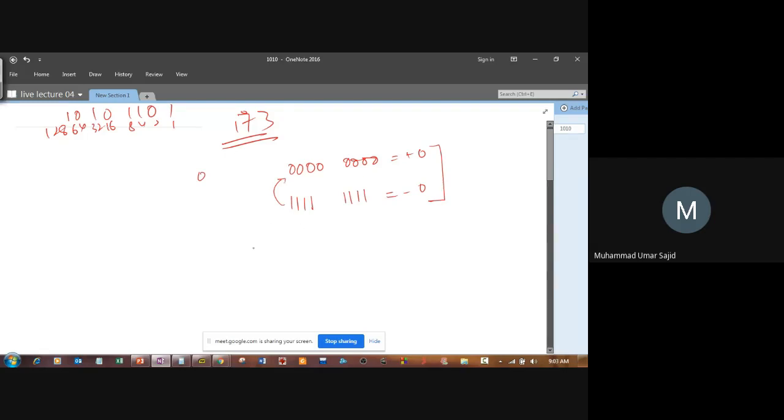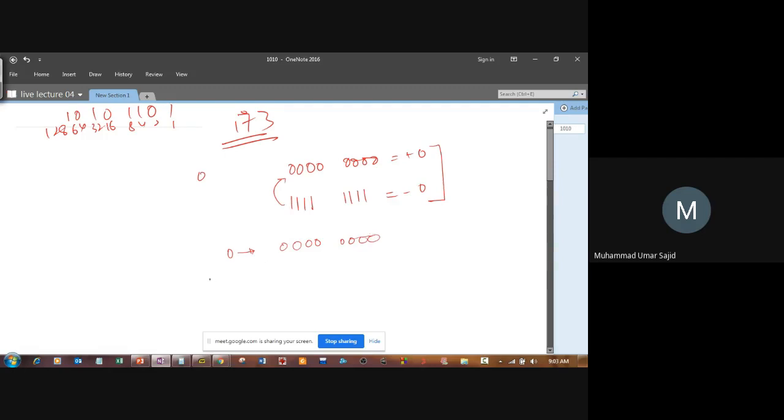However, with the two's complement method, we do not add the carry bit. Actually, that's another thing. In one's complement, we have to keep track of the carry bit and add that again. But in two's complement, we do not use that carry bit. We just discard it. So if we are using two's complement, we can represent zero in binary as 8 zeros if you have an 8-bit number.